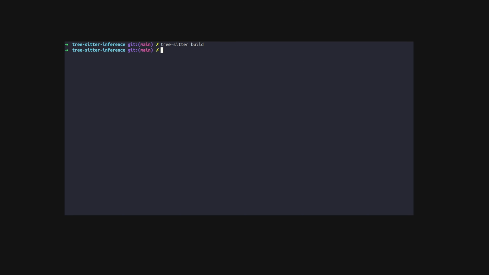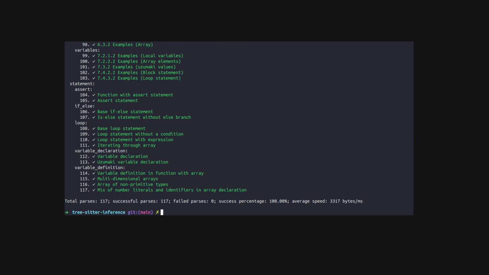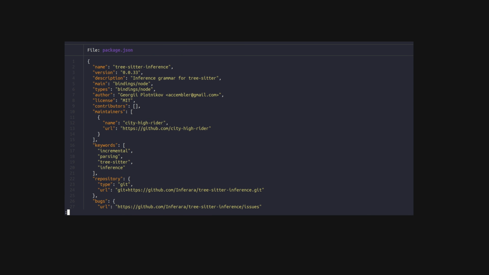We have explored the most tree-sitter API you will need to define your grammar. Now it's time to put it all together and generate a parser and see it in action. Let's move on. If you want to build your grammar, you call the tree-sitter build function. Since I have made some changes, I'll do that and test it now. Let's take a look at the config file.